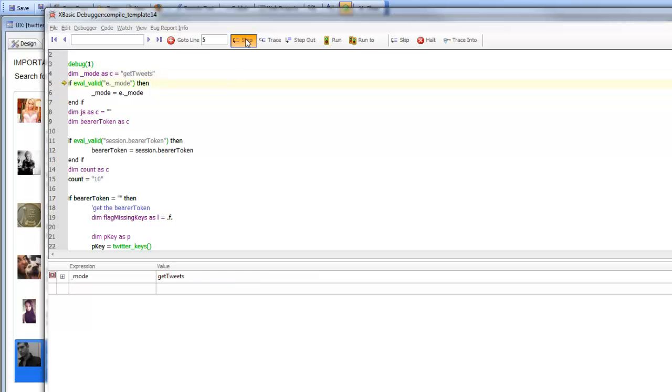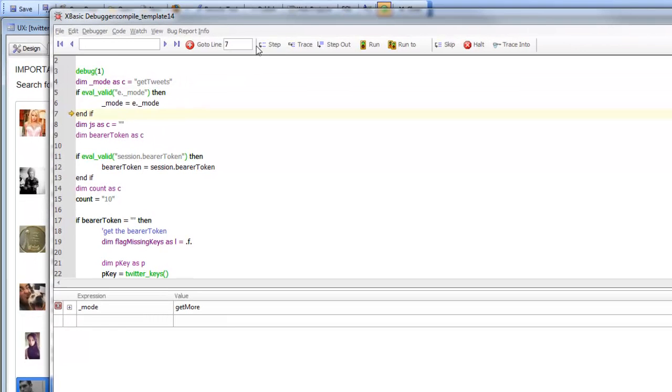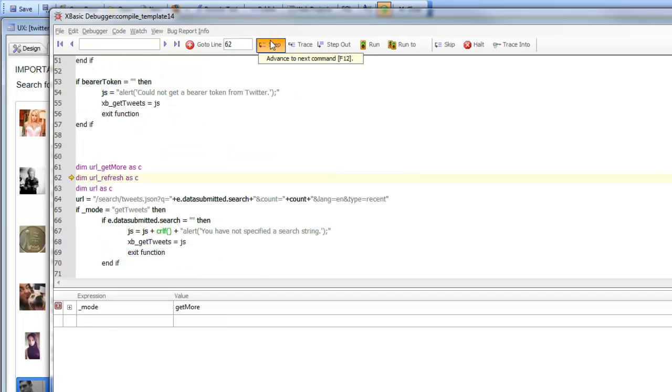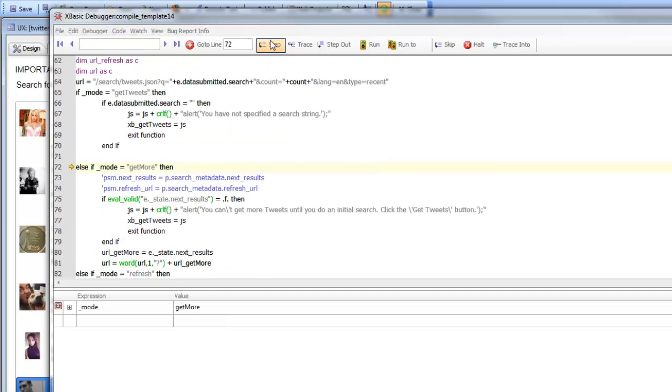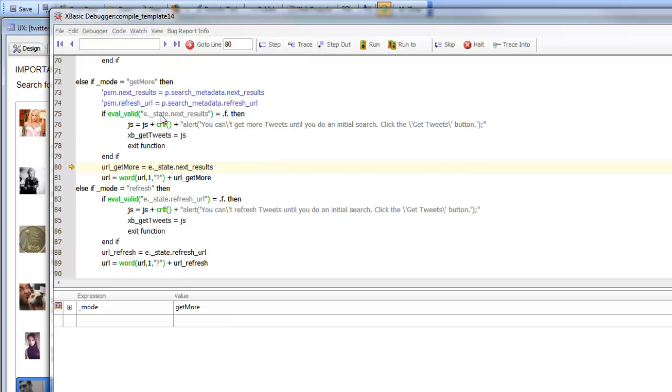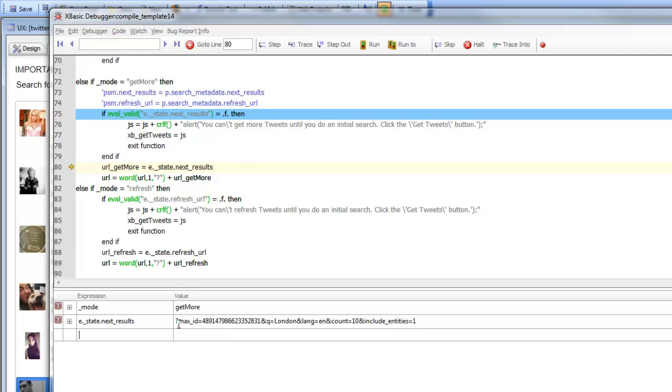So now we're in get more mode, which means we're still going to do everything very similar to what we did before, except that since we're now in get more mode, we remember previously we stored inside the UX's state object the query string to go and get more tweets. So this is the query string that we want to use to go get more tweets on London.